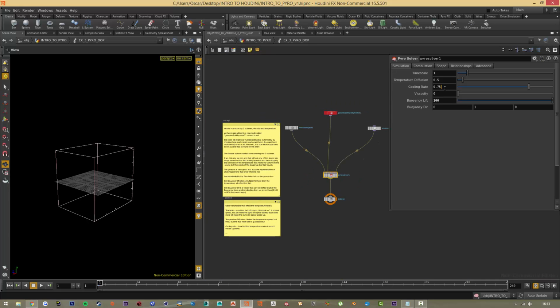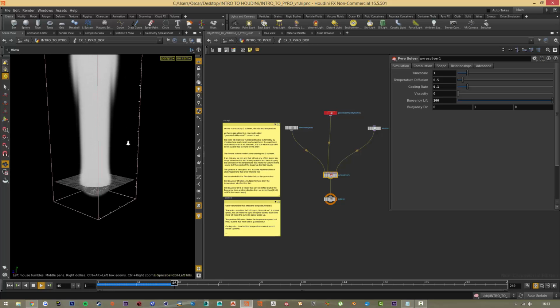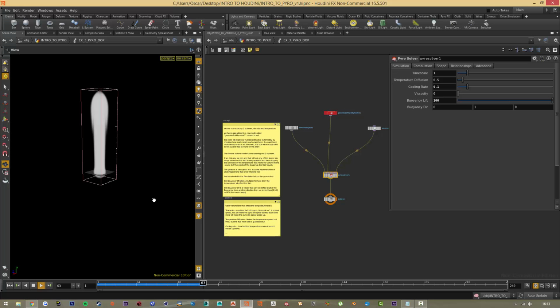I guess we can take a look at how cooling rate affects it as well. So now we have quite a high cooling rate. If I put this to 1, which means for every second we're going to reduce it by 10% instead of 75, it's going to look like this. It's just going to keep on traveling. At a certain point it will cool off, but it takes a lot longer, right?